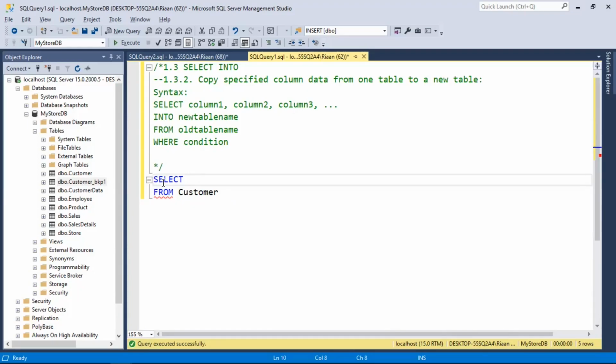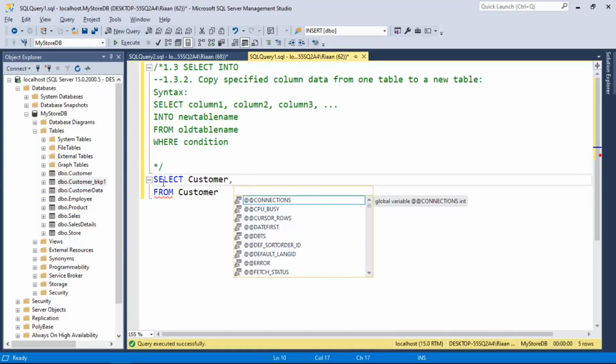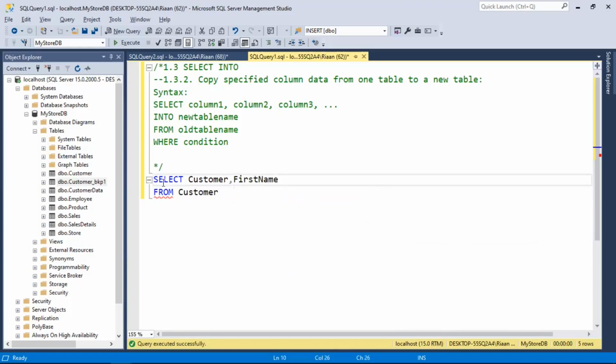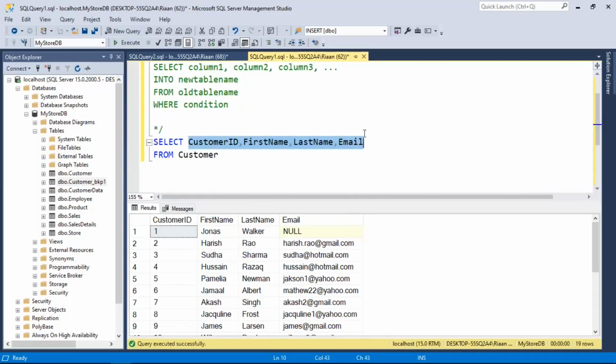So let's prepare the select query to insert data into a new table. Let me have select, then let's say I want to take the customer ID, customer first name, last name, and email. Okay, so I need to have customer ID here. Let me execute this query. And this is taking data only for the selected columns: customer ID, first name, last name, and email. So let me convert this into a statement. So I'll have into, and let me have the backup table name as customer underscore BKP2. And you can specify the where clause.